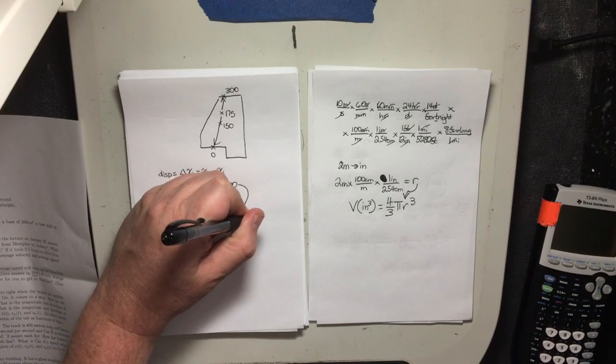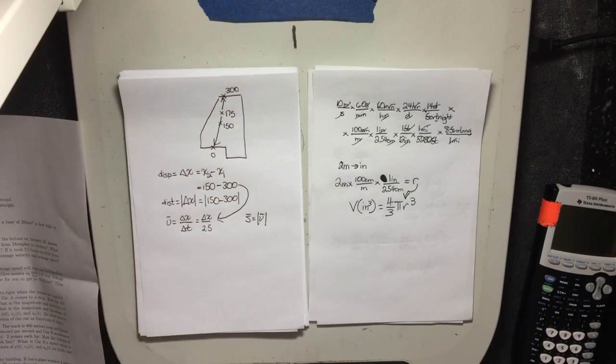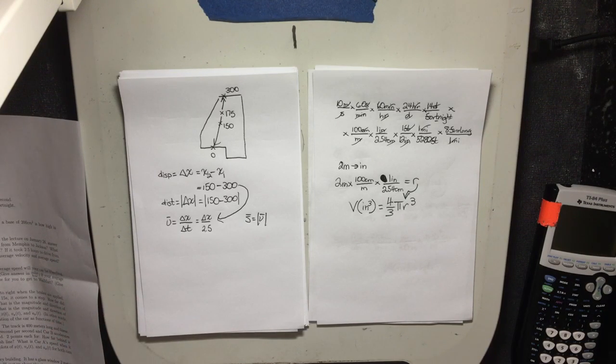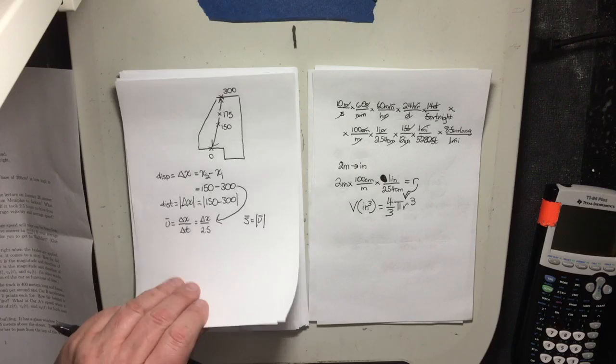Average speed is the absolute value of average velocity. So take the absolute value of what you get here, and then you have the average speed. And so that's number 7. Where did the 2.5 come from? 2.5 came from the fact that it said it took 2.5 hours to drive.